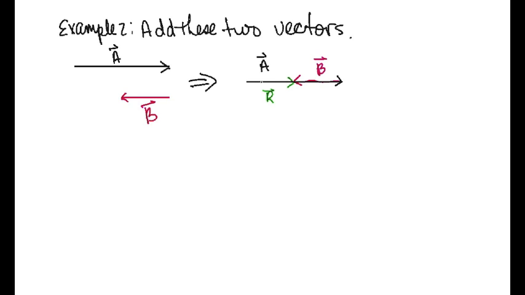Now it's hard to see things here. Everything's laying on top of each other, even though they're different colors. Hard to see what's going on. So what I did is I took A and B, I put them in these positions. Notice I aligned the tail of B with the head of A. Brings us to here. Then I draw the resultant from the tail of the first to the head of the last one, and R is right here. Now this R, from this length, and this R right here have the same magnitude and direction.